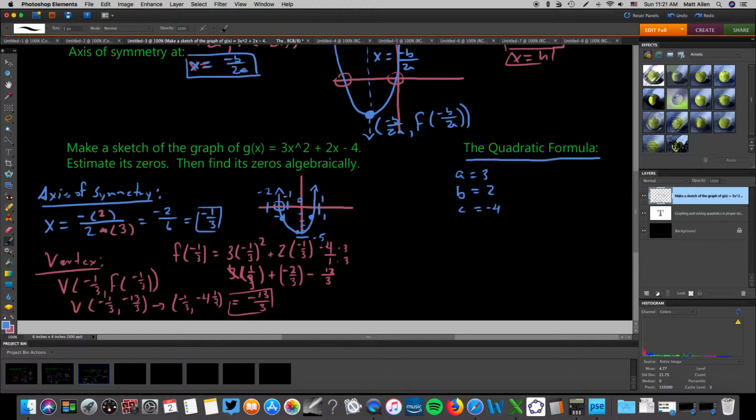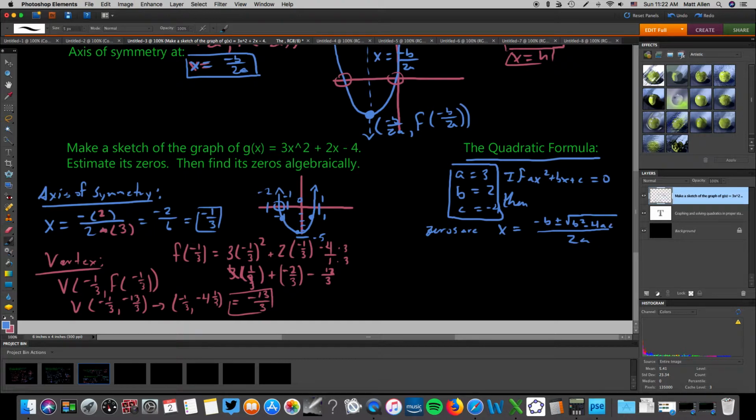When we look at solving any quadratic that's in standard form, I will tell you this, it is worth knowing your quadratic formula because, and we're going to write this down here, the quadratic formula says if we say ax squared plus bx plus c equals 0, this is an if-then, then the zeros are x equals negative b plus or minus the square root of b squared minus 4ac all over 2a.